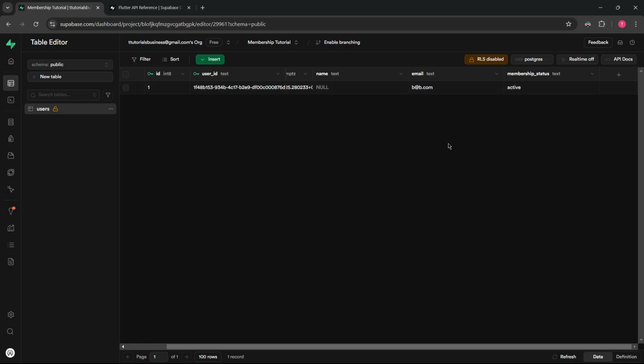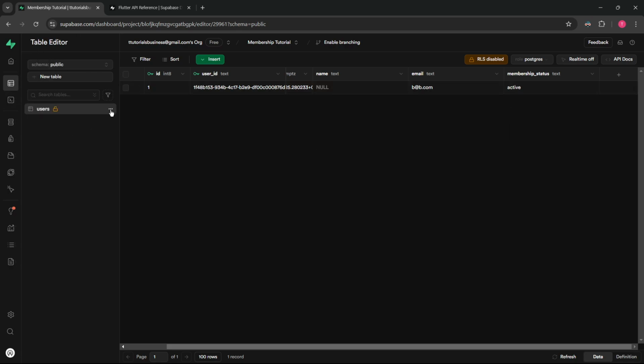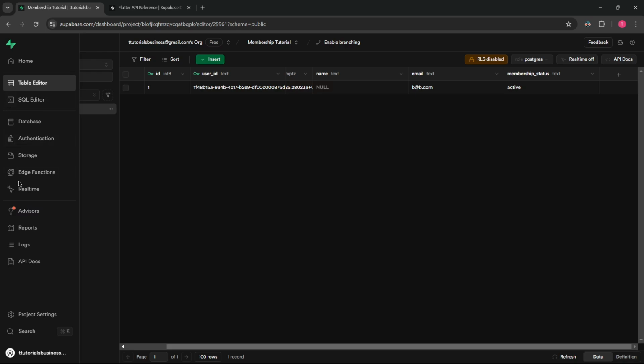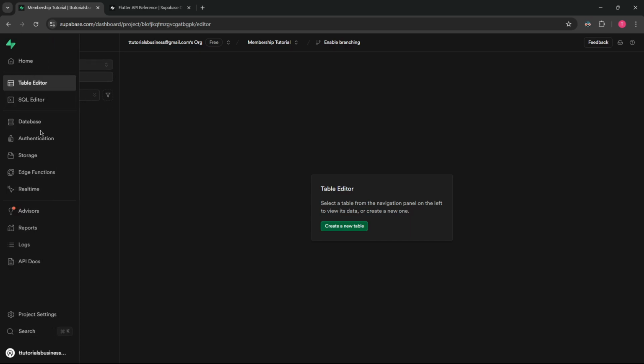Now I want to fix one more thing for the membership status. I want to make it drop down. So if we come to here and if we go to table editor, I think it's somewhere in the database.